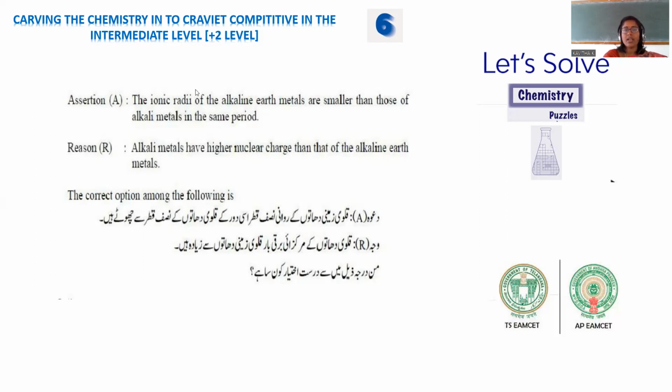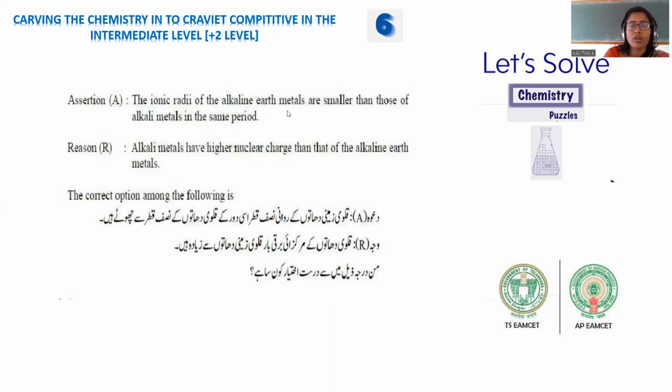Okay, let's go one by one. What will be the trend of ionic radii in the same period? First of all, we have to understand what alkaline earth metals and alkali metals are. Only the first main group elements are called alkali metals. Second main group elements are regarded as alkaline earth metals. Both are base forming metals. When added to water, they generate basic compounds, so they are called alkali and alkaline earth metals, right? The trend is that if you move slowly from left to right, the radius of the atom or ion gradually decreases. That is the natural process.